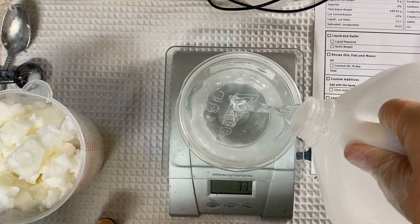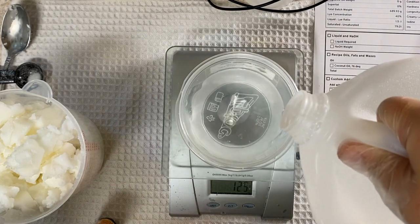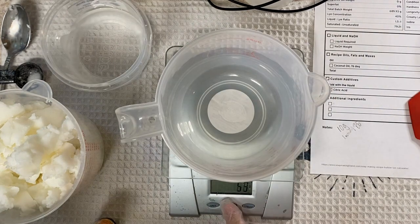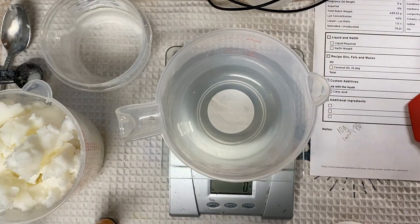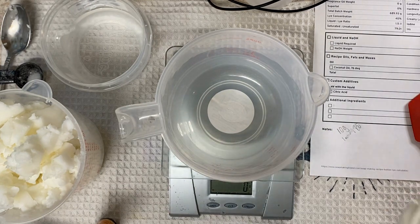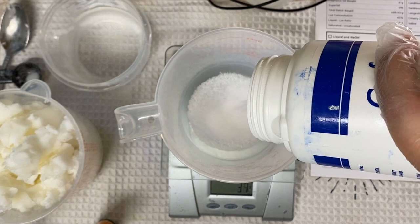After preparing the citric acid, I began making my lye solution. I weighed out the distilled water, and then I weighed out the lye beads. These are actually Bell Chemical food grade lye beads in a different brand container that has a child safe lid.